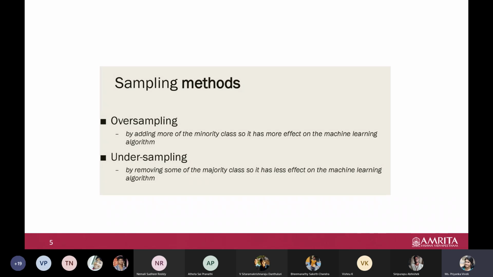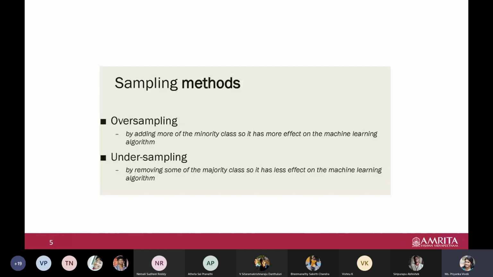If oversampling is the technique you are going to use to handle this imbalanced data, what you would do is try to increase the number of samples in the minority class. That way you don't have major samples taking over your model, with your model learning only the majority class. That issue may not be there because you are increasing your minority class.